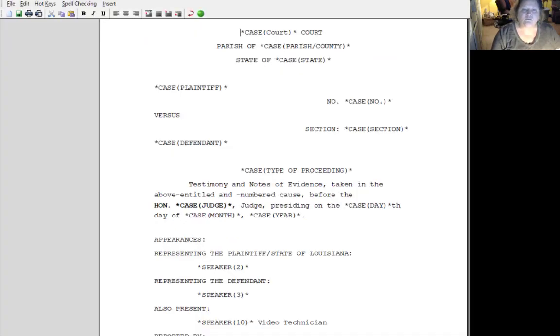What you may recognize is that everything that is a replacement field begins and ends with an asterisk. And after the first asterisk, you see the word case in all caps. And then you see the actual field name, the replacement field name.